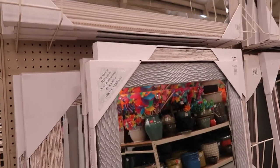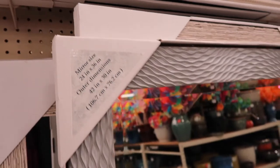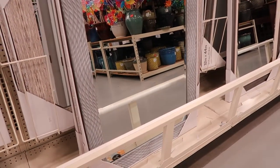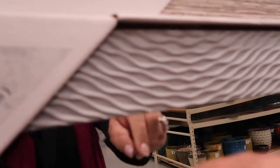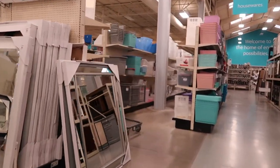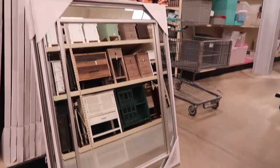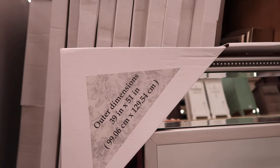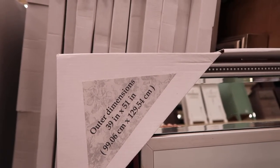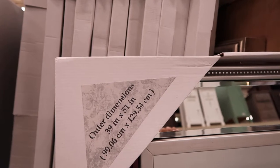Not really finding mirrors that I like. I see some that I kind of like, but I don't think they are the right size. So I kind of like this one — the mirror is 24 by 36 and the entire mirror frame is 42 by 30, so I'm pretty sure it would fit. It does have kind of a gray color to it. And I kind of like this one, but I'm actually worried it might be too big. The outer dimensions are 39 by 51, and I think I was supposed to stay around 42 by 42 or so — it's a little bit bigger, but I don't know.